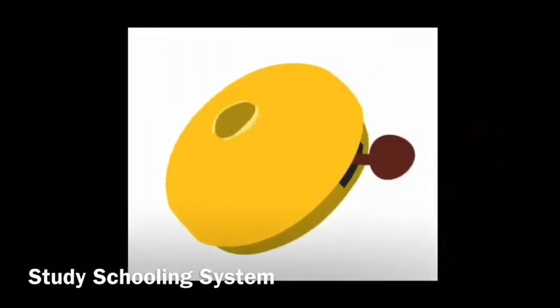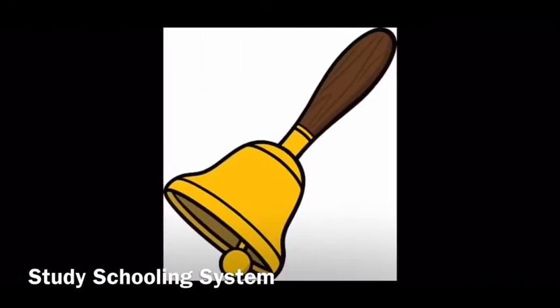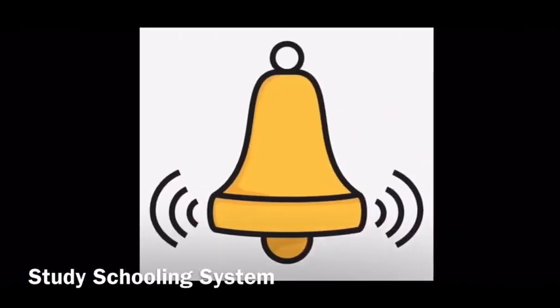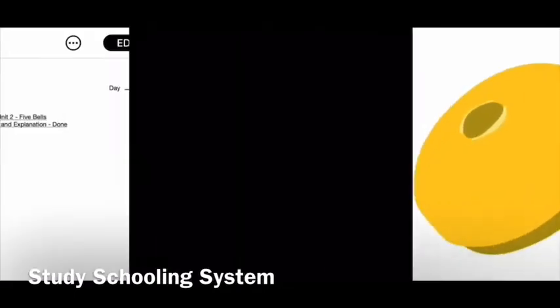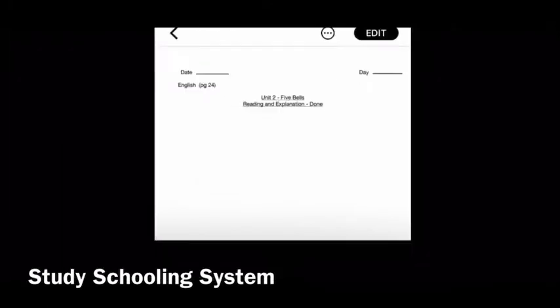Then in this center part, after the unit and the reading explanation part, you can draw a picture of a bell. You can draw a traditional bicycle bell. Bicycle bells look like this. You can draw one like this, or you can draw a bell in this way, or even like this. So those are some ideas. Just to add some creativity, you can draw a picture here, okay?